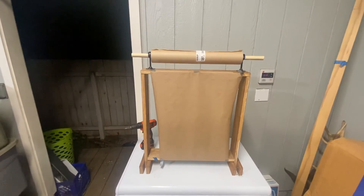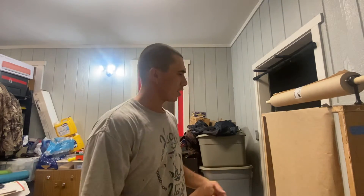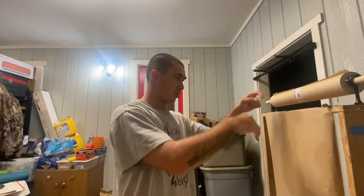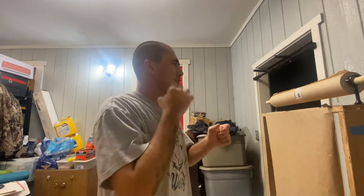My next goal is to make longer legs, just to be able to grab the paper tuner, put it in front of the target, and just start shooting. Right now I have to go grab a table and then stack a couple boxes underneath the paper tuner to get it level. I like to paper tune level — I know some people paper tune facing down, but it just feels easier to paper tune level, it just takes a little bit more time.